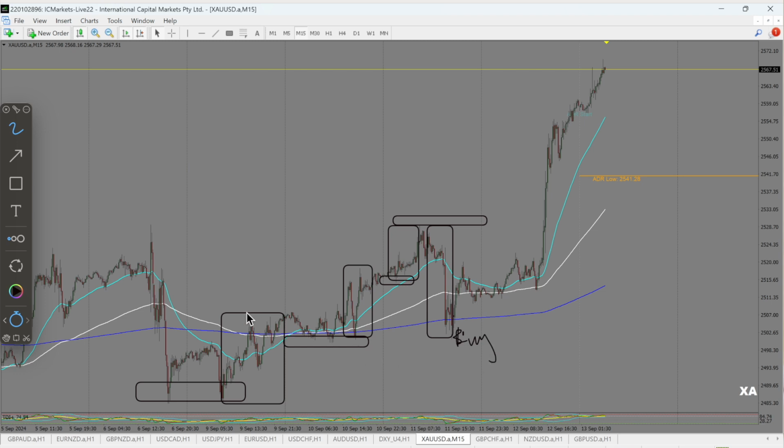All right, and then after that, then you expect a reset. After a reset, you expect first rise, second rise, and third rise. So you are anticipating the market to buy further and then give you level 3. All right. And I'm not saying it's not going to pull back. It might pull back, but it doesn't change the fact that gold will be buying for the next 3 days.